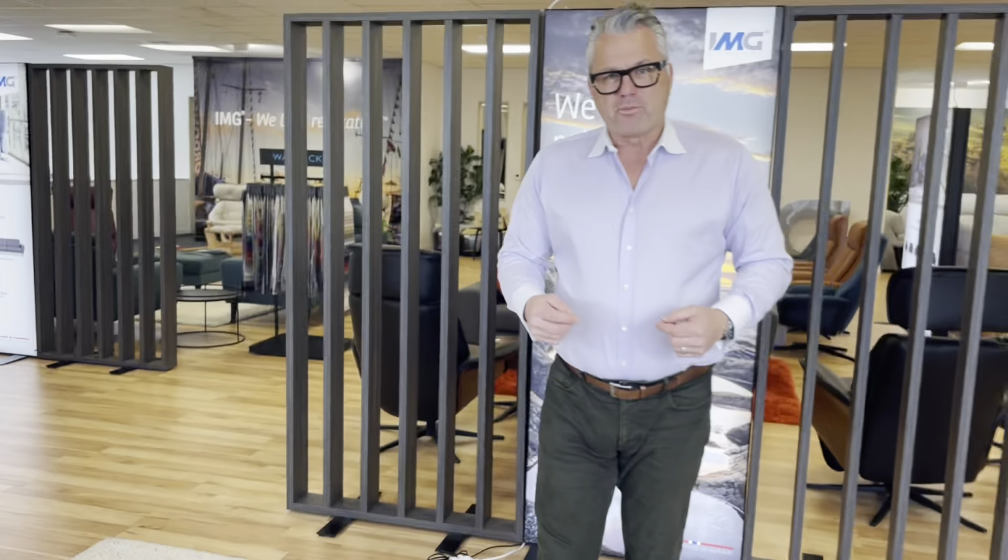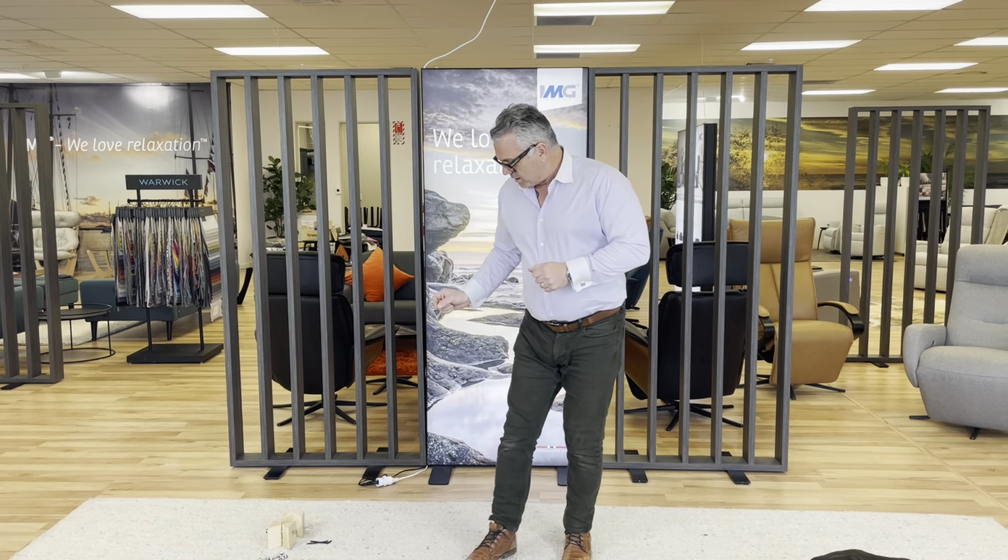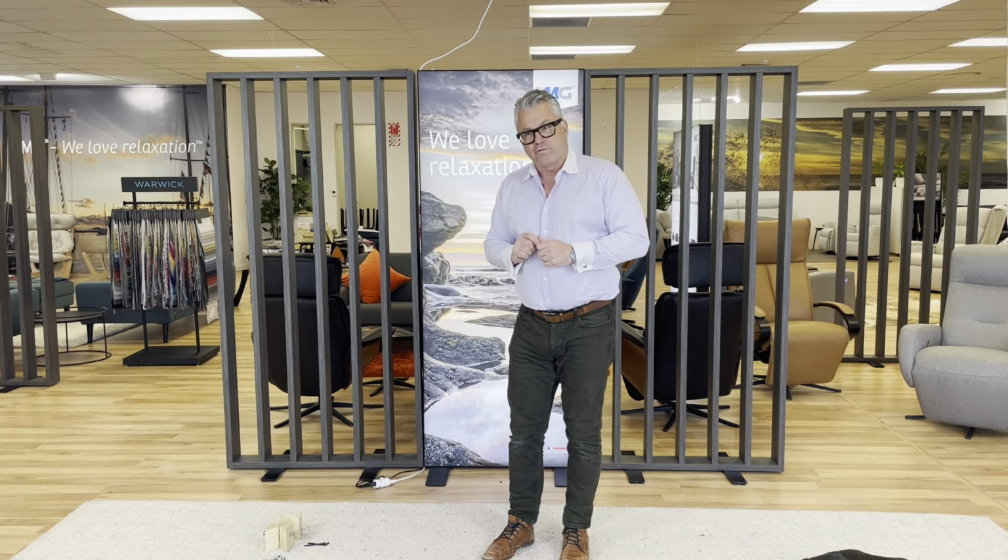Today, I'm going to assemble this on the floor, which should take approximately 15 minutes at maximum. And we're just going to show you a couple of little tricks on how to get this done as quickly as possible. But being a hammock chair, it does require a bit of strength, maybe a hammer if you have one, but you are supplied with two Allen keys and this should suffice.